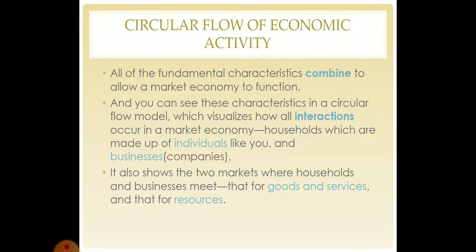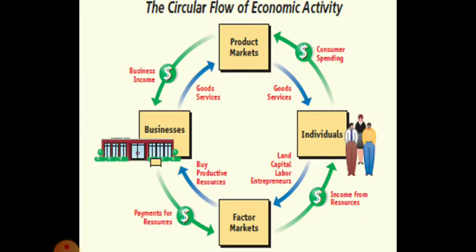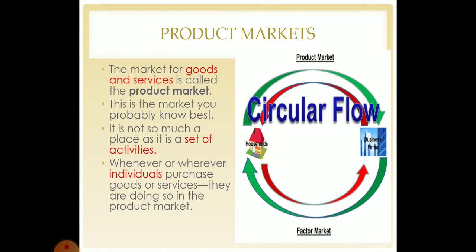Okay, guys, we have here the circular flow of economic activity. We're not going to talk about this in more detail now because we're going to have a lesson talking about this in more detail. The circular, let's see this picture. The circular flow of economic activity. I have here the product markets, the businesses, factor markets, individuals, and so on. And we have here the circular flow.